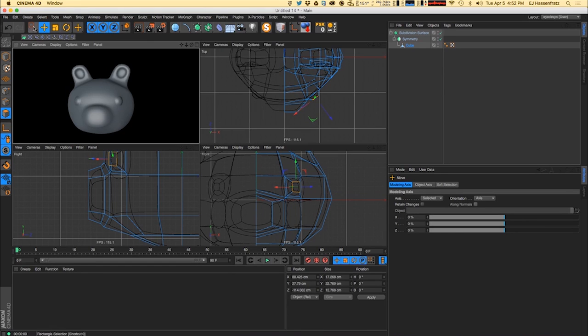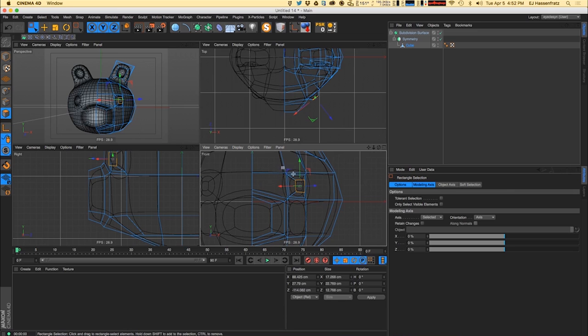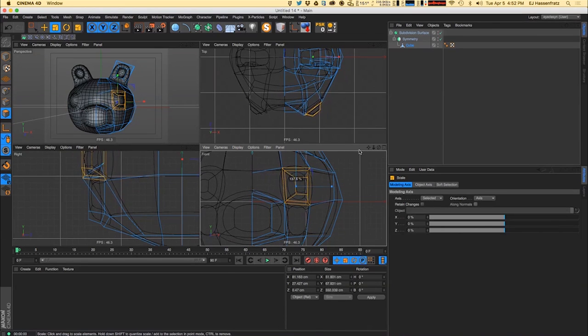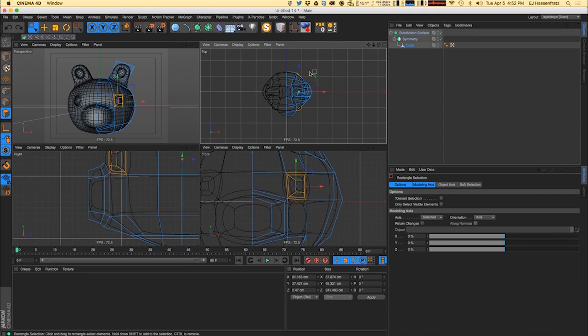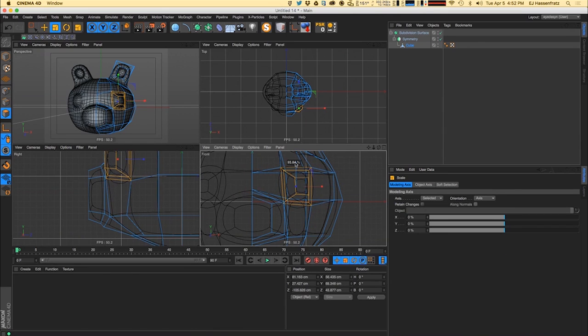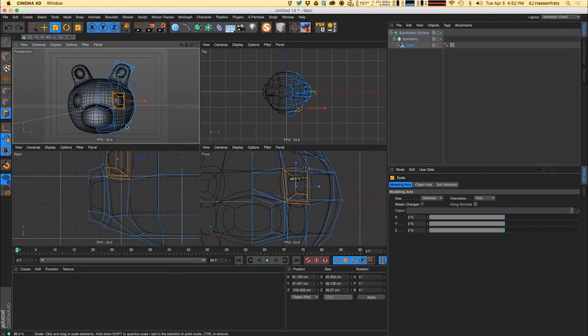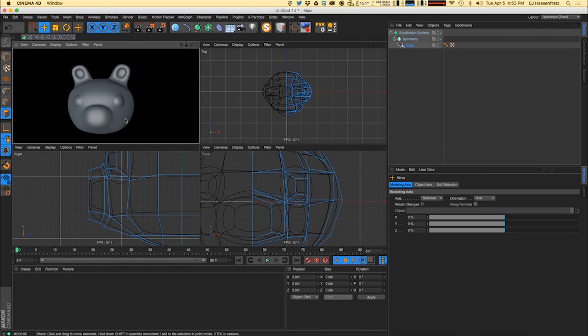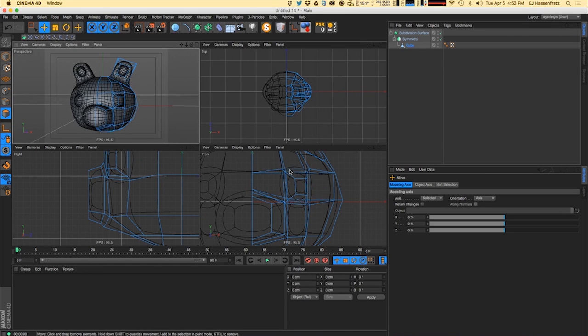We can make those eyes even bigger if we want by selecting all this and scaling stuff up. You notice I'm scaling the back as well because I'm not paying attention very well. But you always got to be careful when you're selecting stuff, not selecting the back side of something too. I do that all the time. Okay, so there's our eyes.